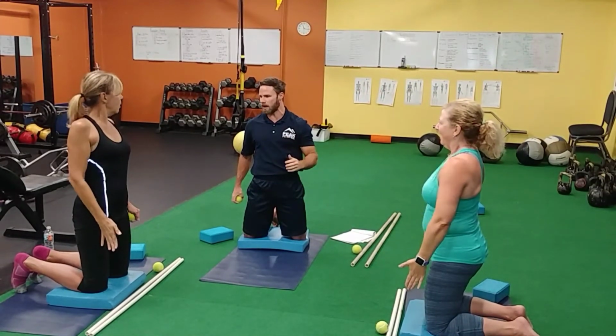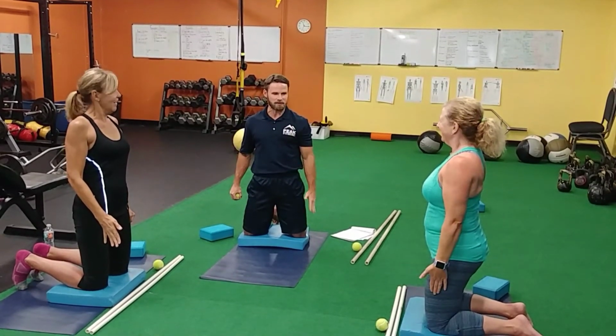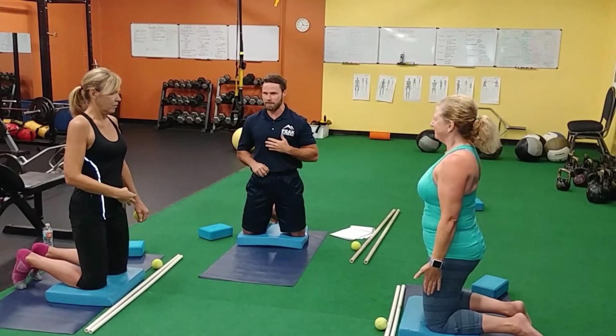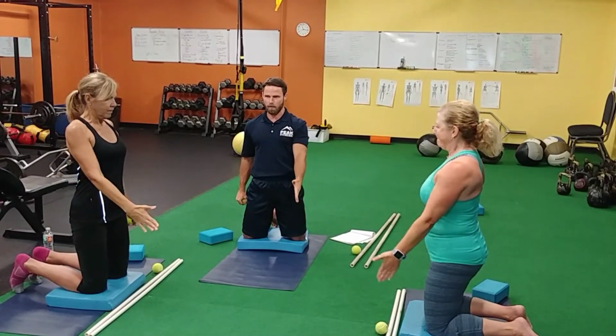Now let's go to 100%. I want you to squeeze as hard as you can. I want to see your ball physically deform. I want to see you shaking. All right, that's right. Just make sure you don't arch as we do this. Keep your ribs dropped down. All right, let's go to 100%. Squeeze, and let's come through.